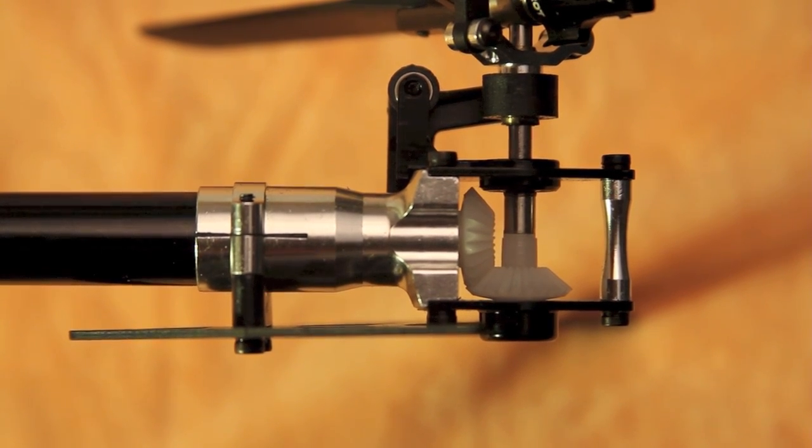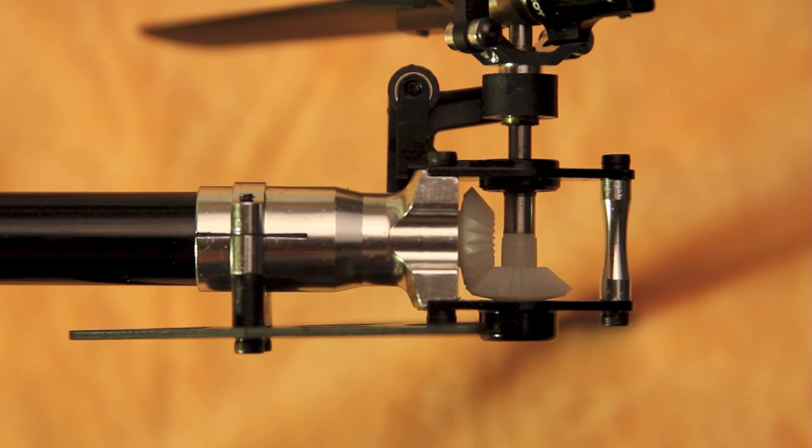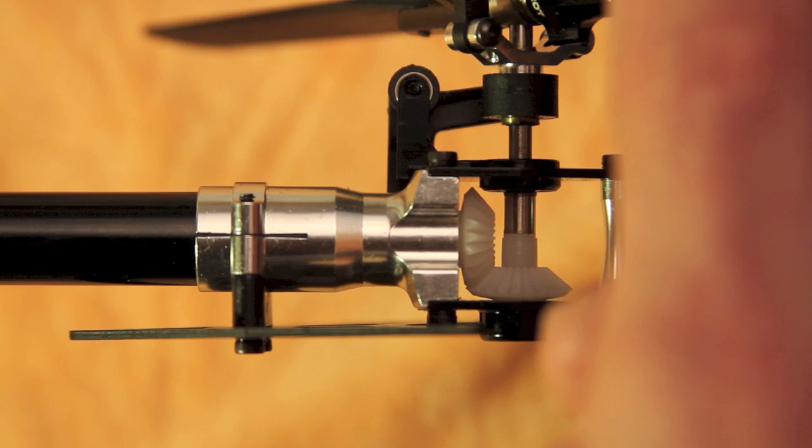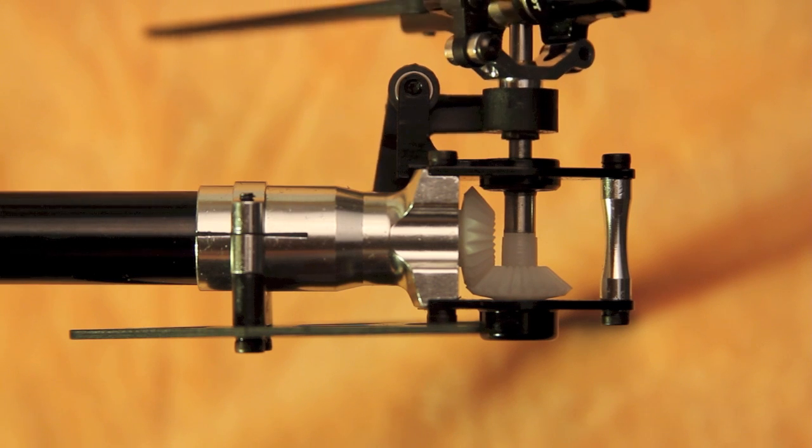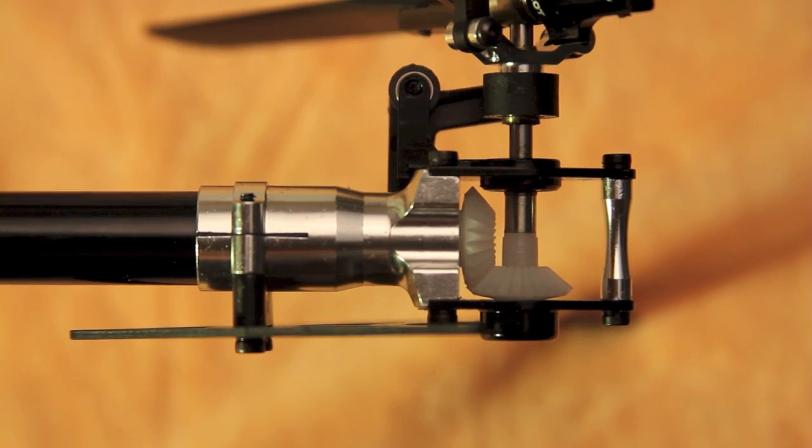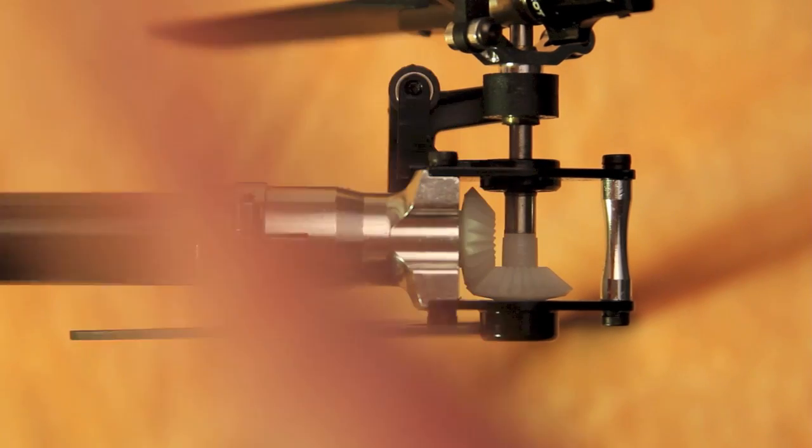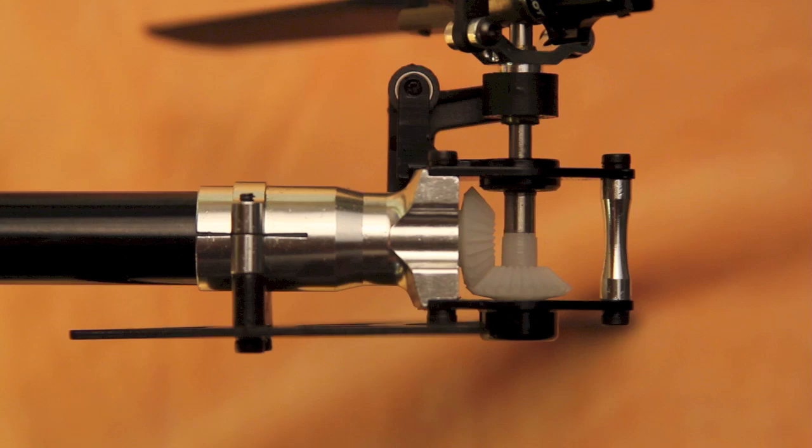All right, so let's look at this tail setup here. And I kind of struggle with a little bit about what the true methodology is here to adjust the tail slider and the tail servo. So my servo horn is at 90 degrees to the servo. My control rod obviously is at 90 degrees to my boom. And then we have this little control arm that actually runs the pitch of the blades from input from the servo. So as you can see, if I move the stick left and right, you can see this little arm down here below wag back and forth. Right? So the initial center stick position is, I want this arm to be perpendicular to the boom. Right?